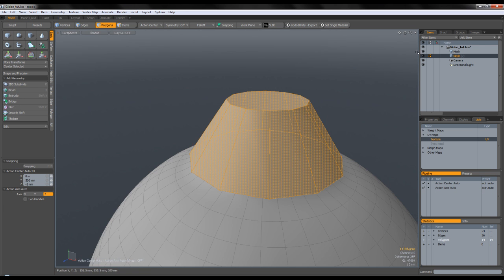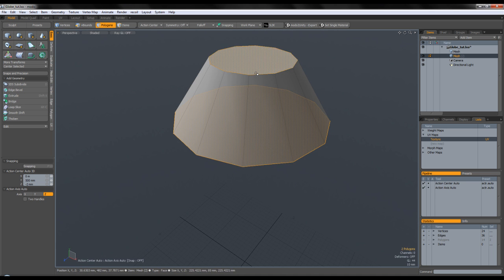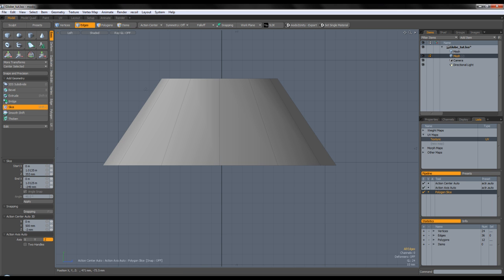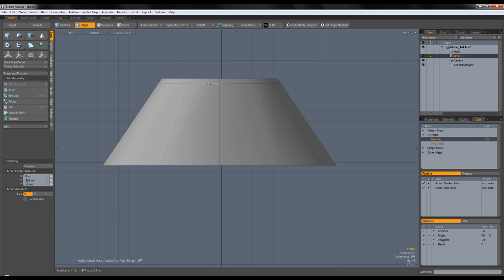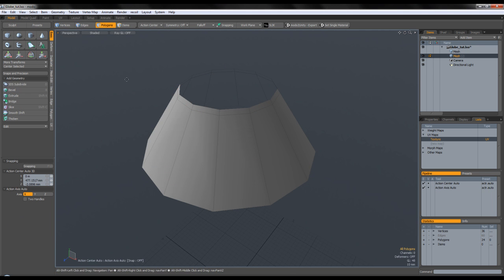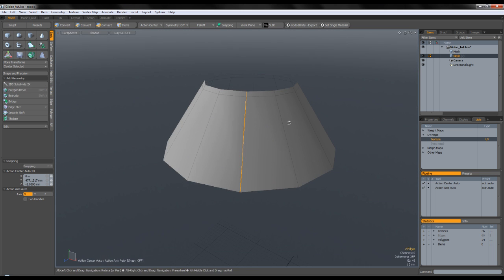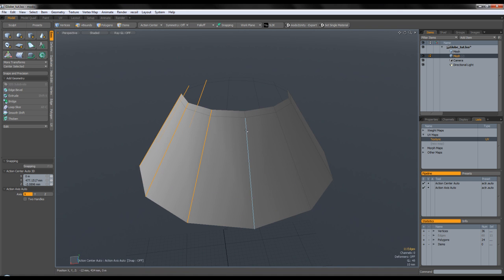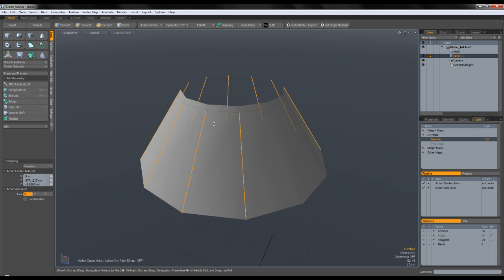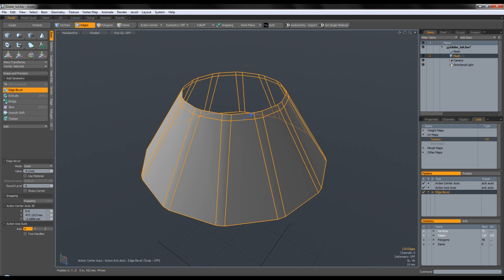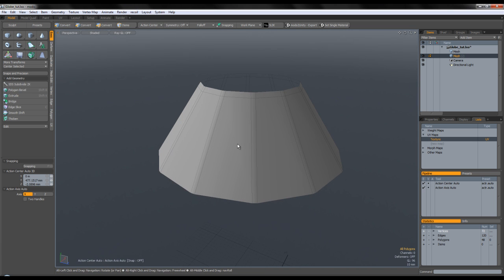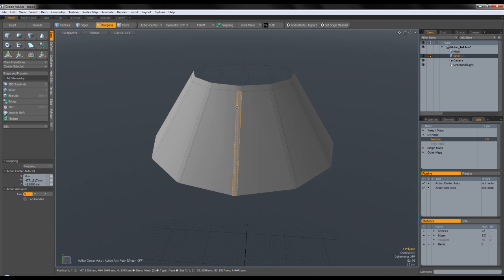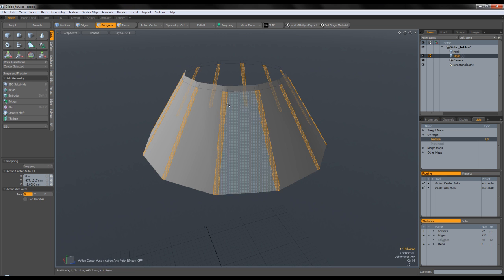Okay, and I'm going to delete the bottom and top cap. Then I'll go in here and add a slice right there. Make sure it's straight. Okay, and let's try something here that I didn't do in my previous attempt. Let's give a bevel to these edges. Okay, and then select those polygons and delete them.